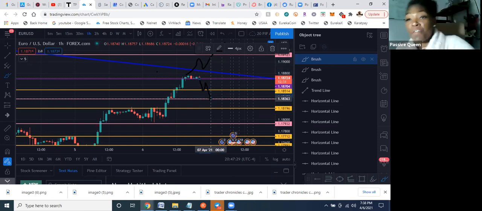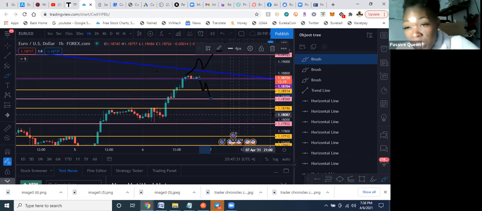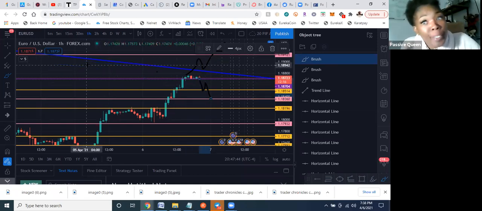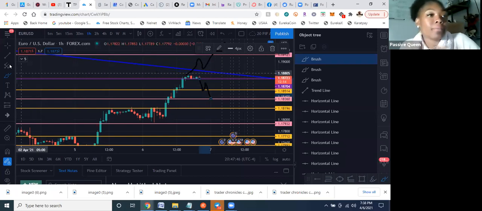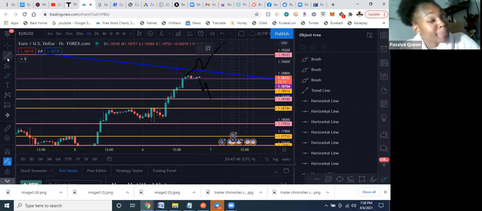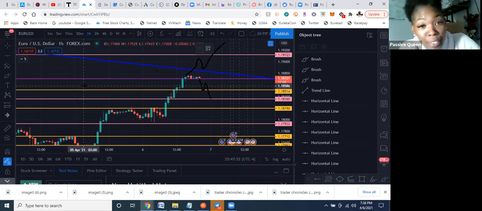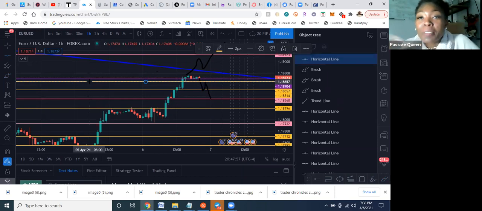You can go down to the 15 minute and enter her even on a smaller level, right? But this is what you're looking for. You're looking for a break and retest if she's gonna continue up. If she breaks this consolidation, I mean, the way I trade, I ain't telling y'all what to do now, I'm just saying, okay? This is what I do. All right. So what I would personally do, I would put a sell stop there.